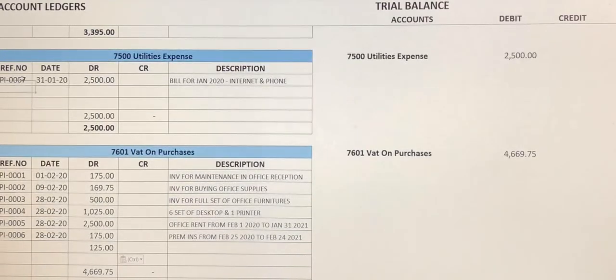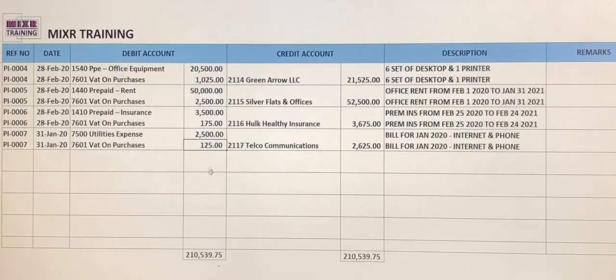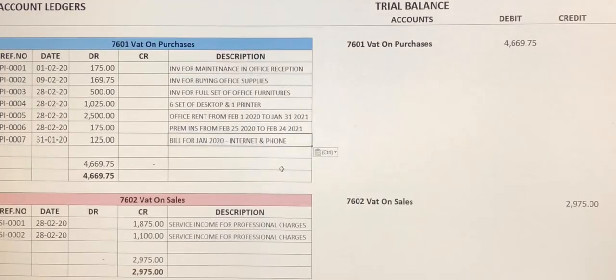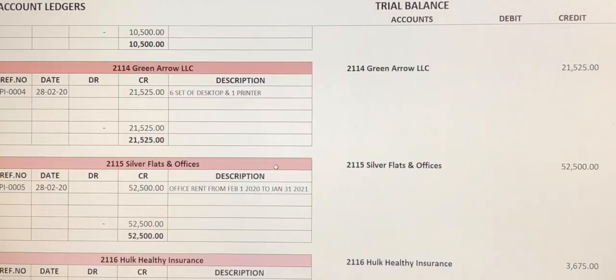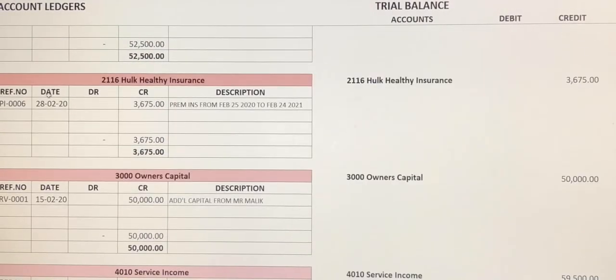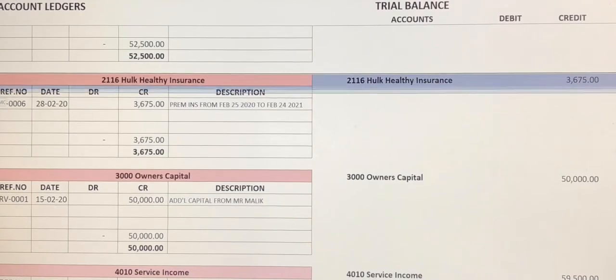So let's just copy this. Last is Telco. Alright, it would be here.